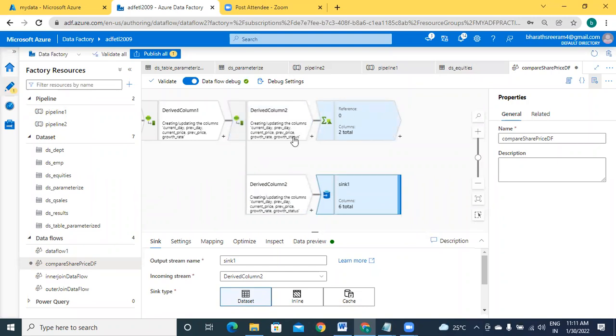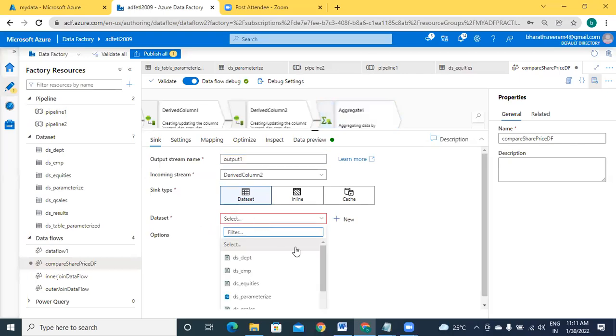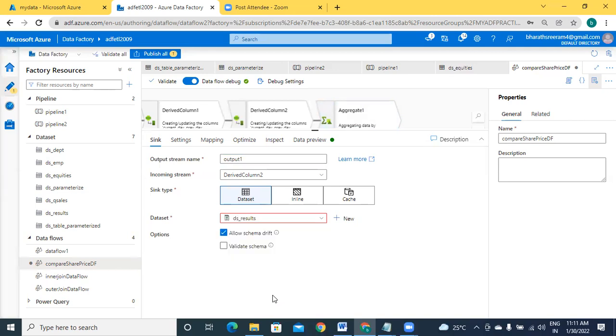For this sink, I will give the configuration like this. Output stream name, let's say output 1. Here the data set I am selecting is results.